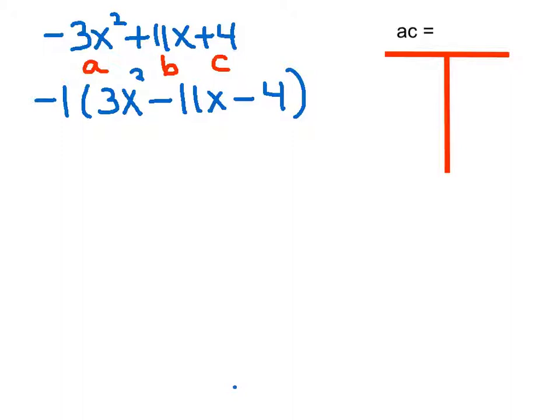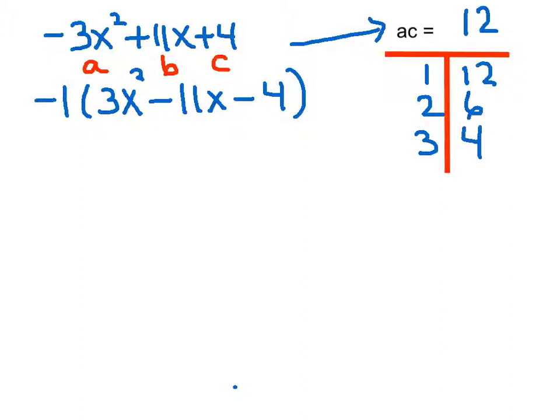Now I'm going to go over here and think my A and C values. I have a 3 and a 4. Remember, ignore the signs for a minute and just multiply those together. 3 and 4 is 12. Now we're going to write down all the numbers that give me 12, and we're looking for a combination of 11, adding or subtracting. All right, so let's do it. 1 and 12, 2 and 6, 3 and 4, and you don't really need to list them all. As soon as you see it, you really can hit the brakes and stop, and you probably already did.